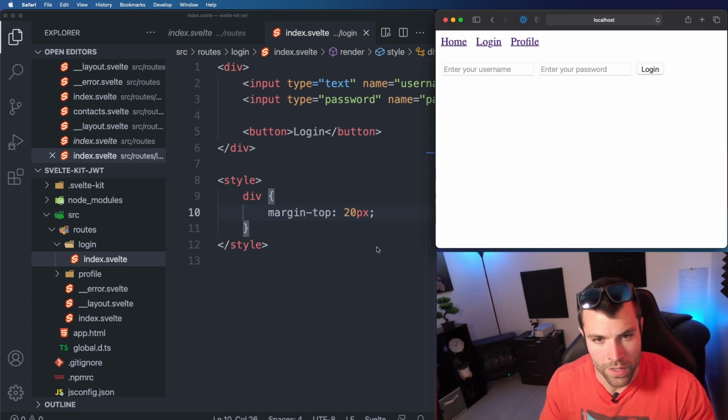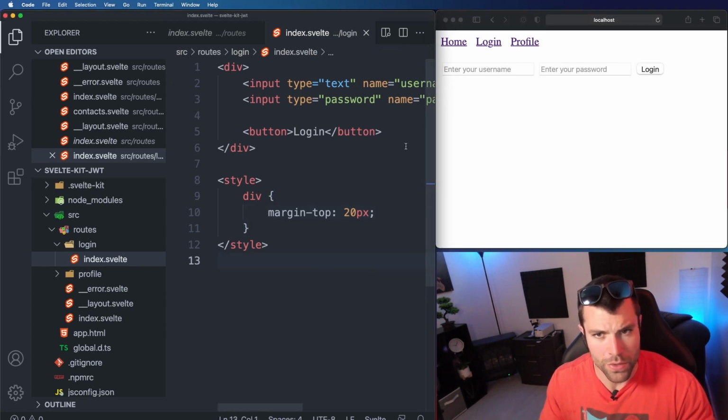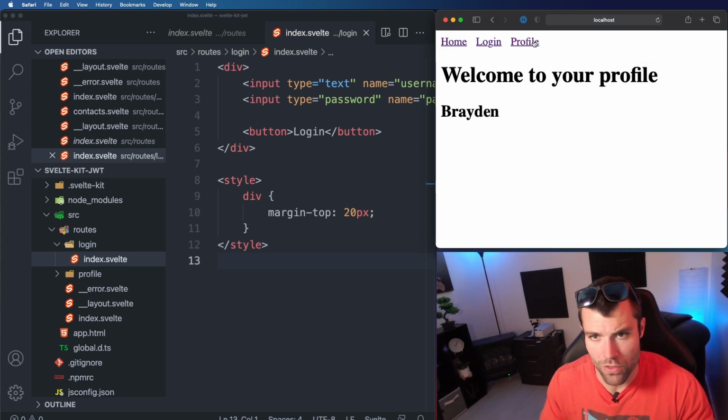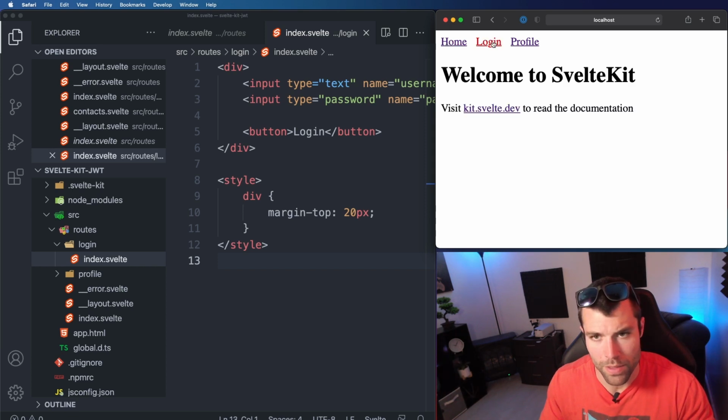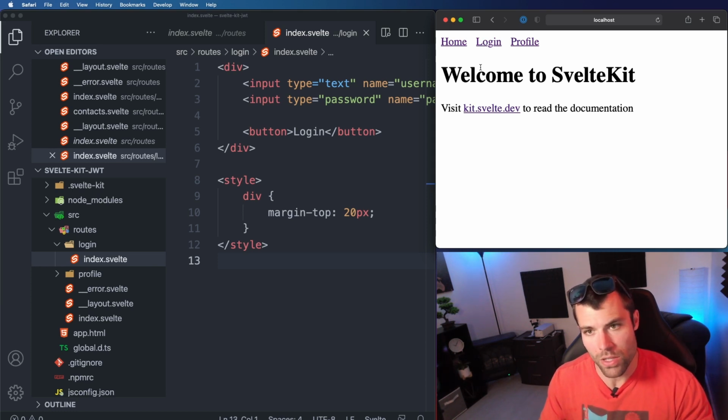Okay. So we have this login form where we put in our username and we put in our password and then we log in. So I think we've pretty much stubbed out everything that we need now. We have our home, we have our login, we have our profile, which will be dynamic and only visible if we're logged in. And yeah, I think that's good. So now we're going to basically connect to Strapi. So let's look at how we can set up Strapi quickly and then use that as our backend.